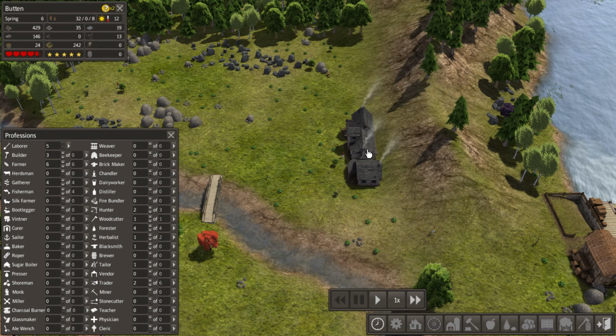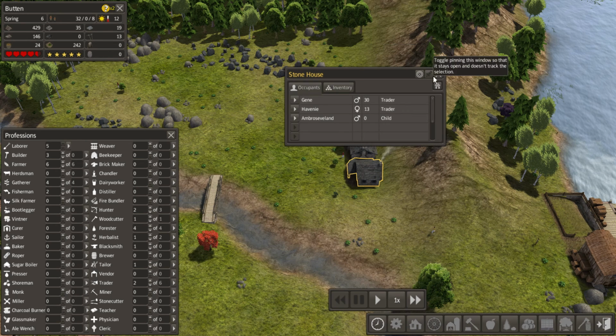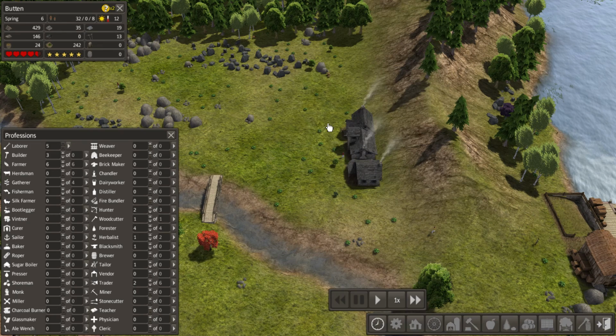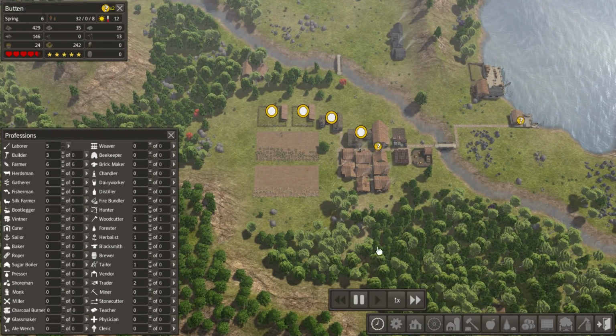You are a man and a woman. I was going to say, are you both women? That would be fine. I don't care if you're living together, but we can't have children if that's the case. Emeliza, you're a baby. And so is Ambrose Everland? It's not a name. Who calls their kid that? Strange people.